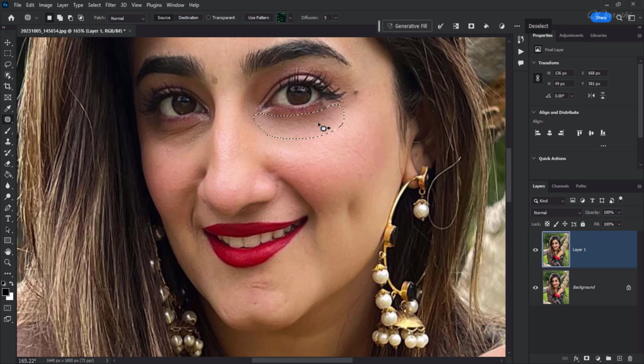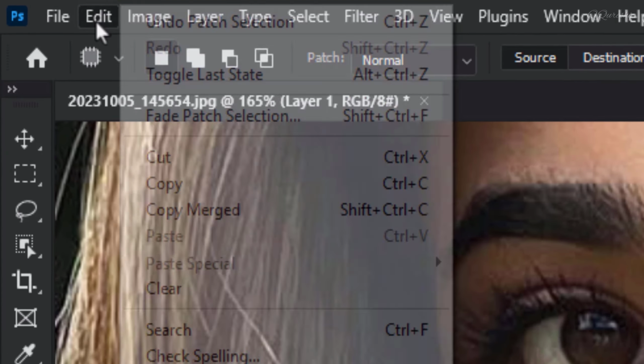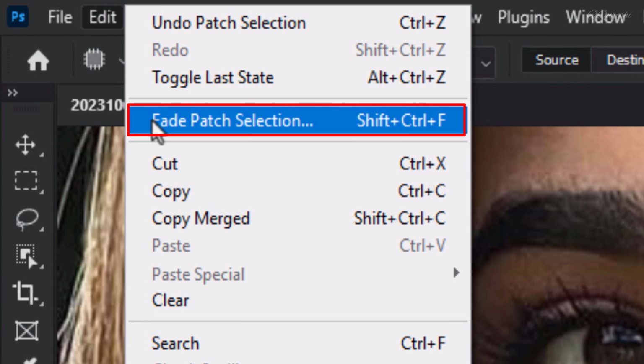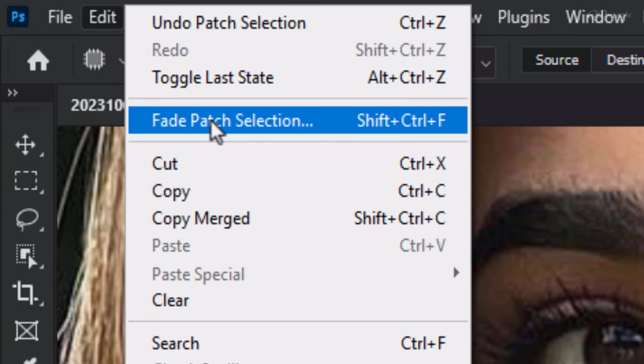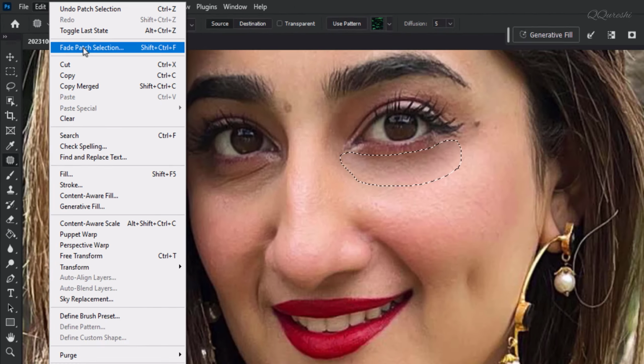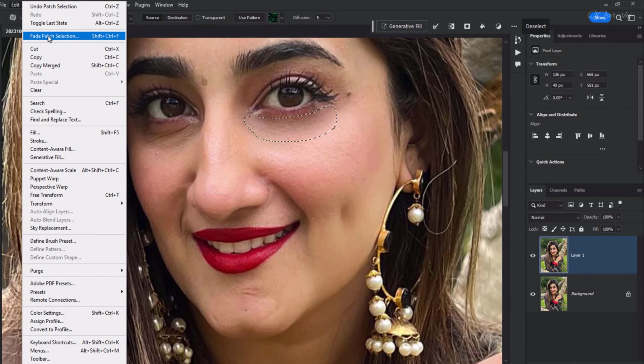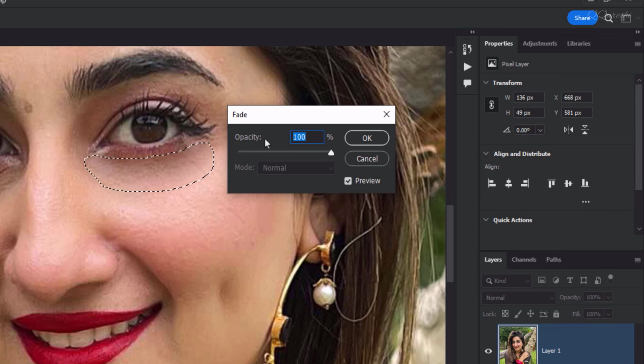But, it looks unnatural. So, we undo it. Then try to fix it with another tool. Instead, go to Edit, Fade Patch Selection. Since we used the patch tool, at 100% it is full opacity, and at 0% it will be completely undone.